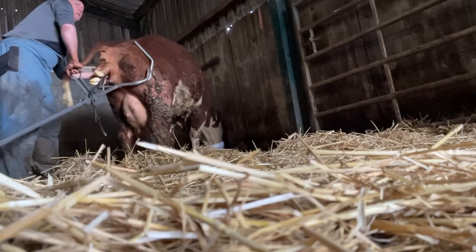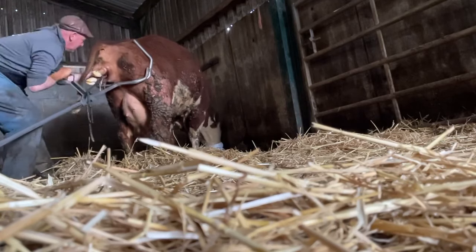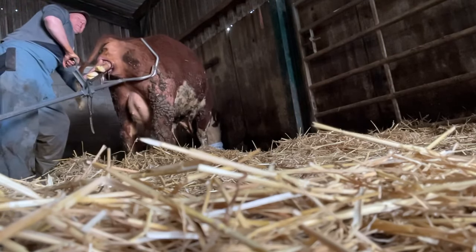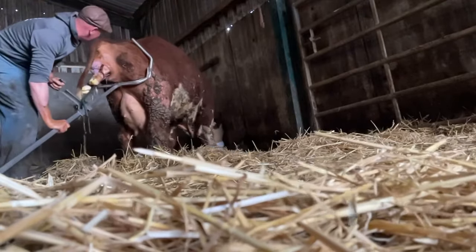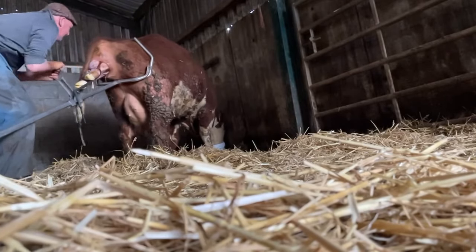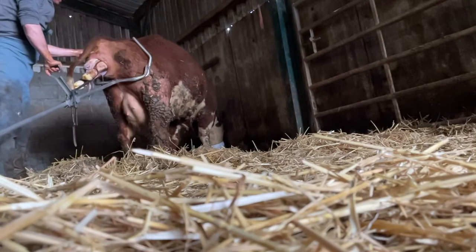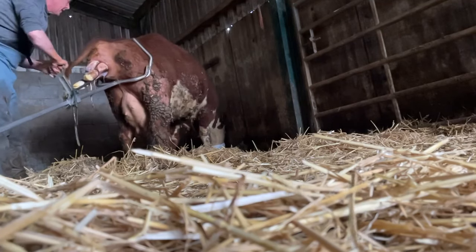Big old calf. She's a small cow as well. That's the cow. Anyway, still standing, she's still eating the food there. It was a really good time.